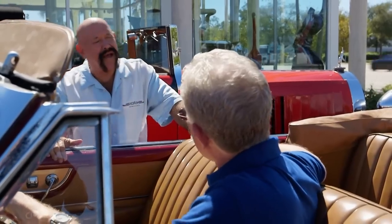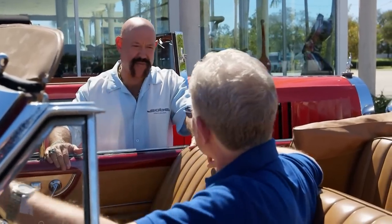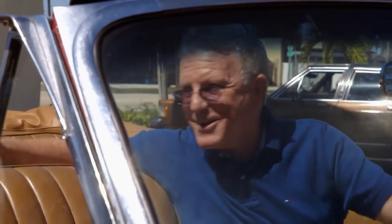So what brings you over here? Maybe I ought to buy myself another toy — a Saturday night car with air conditioning, six-passenger old convertible. How about if I buy this convertible? Not a chance. It's a 1950, right? It's a 50 and I've had it for 39 and a half years. You know that.